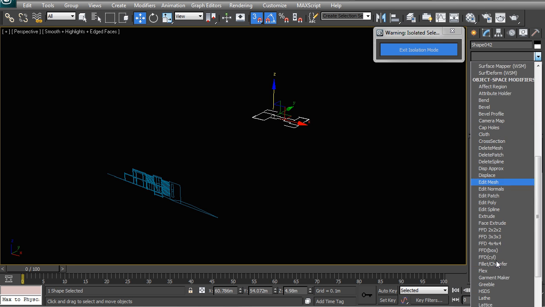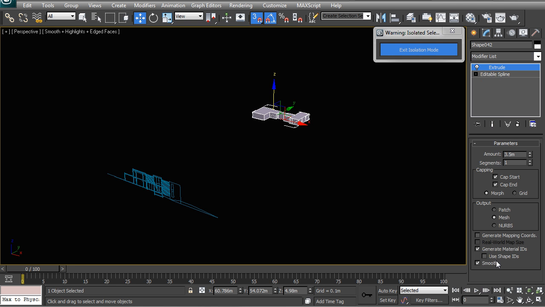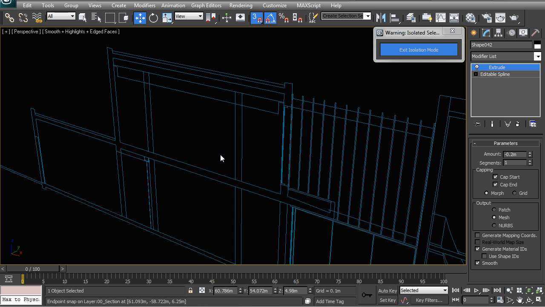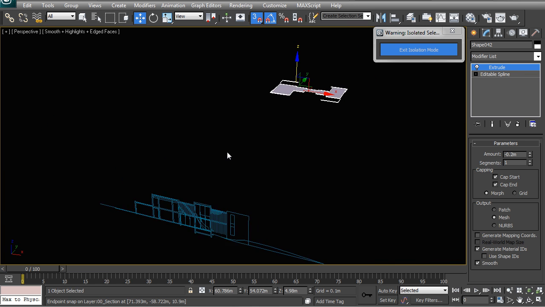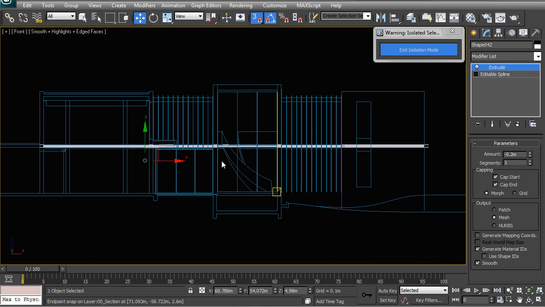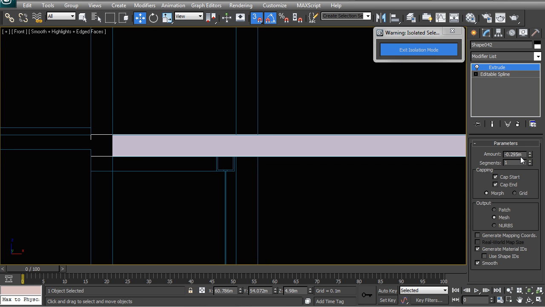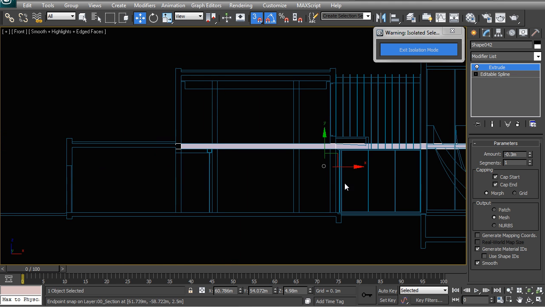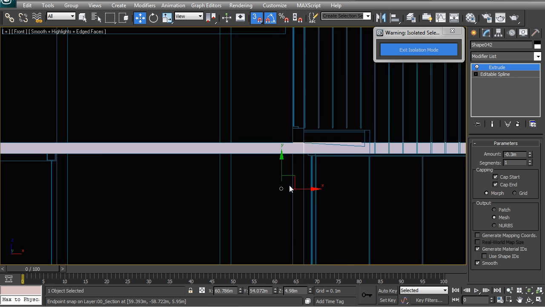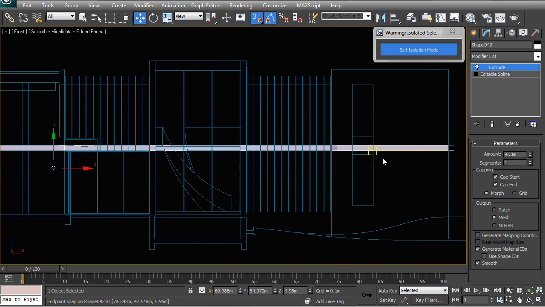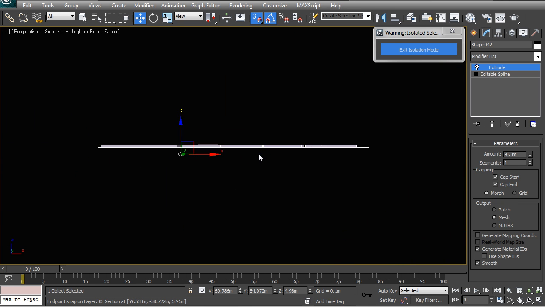Let's go and add an extrude modifier for a change. So instead of 3.5, let's do it minus 0.2. I'm not exactly sure of the thickness, so you'd have to have a look here. And that's exactly what we're going to do. I'm going to look at the front view now, and you can then increase this figure. You can basically play with that parameter, and you could read off that correct thickness. So that's 0.3, including the actual floor surface itself, and that would basically run throughout the entire building.